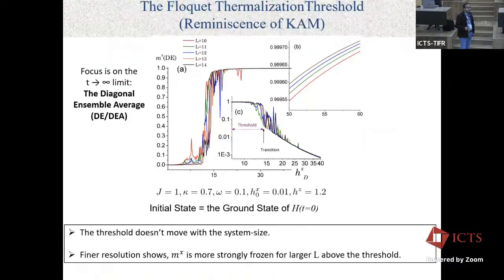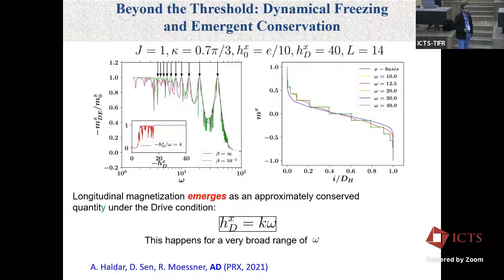Follow-up work was done with here. And we found that it actually, if you plot against the frequency, it actually shows these big belly structures, and for pretty generic states. We have the ground state of your initial Hamiltonian, and a finite temperature density matrix. Both of them shows this thing very well. We wanted to try to get in the spectrum, entire spectrum, since this happens for quite high temperature states. If you look at this spectrum, what we did is, we calculated this magnetization, which appears to be the conserved quantity, and plotted it for various x basis states, which are the simultaneous eigenstates of the x Pauli matrices.